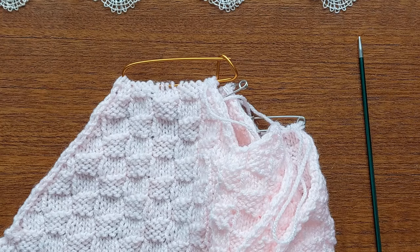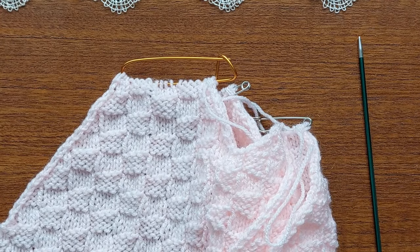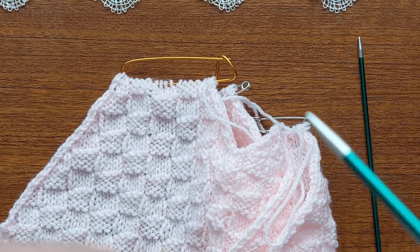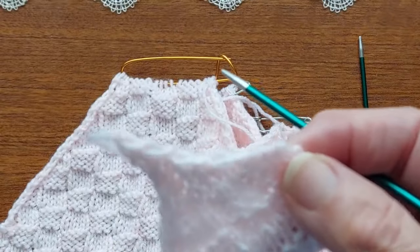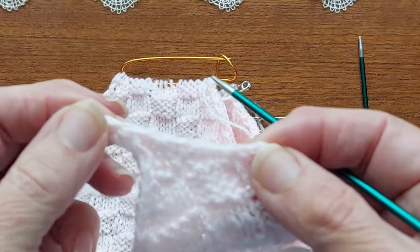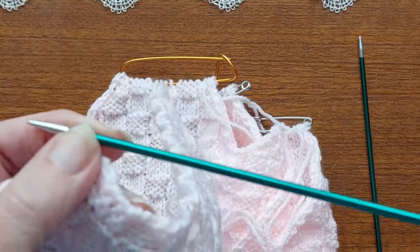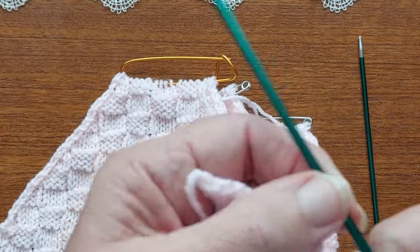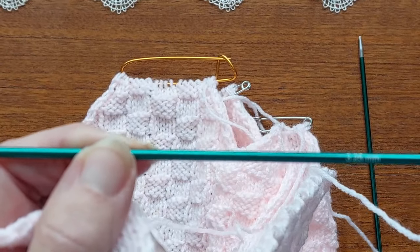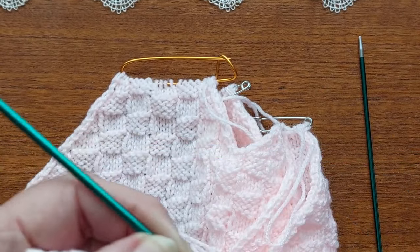We are now going to pick up the stitches for the neckband, and you want 52 stitches. We're starting with the right front. So we're going to pick up 11 stitches on the right front. And I'm using 3.25 millimeter needles, hard to see the size on here.